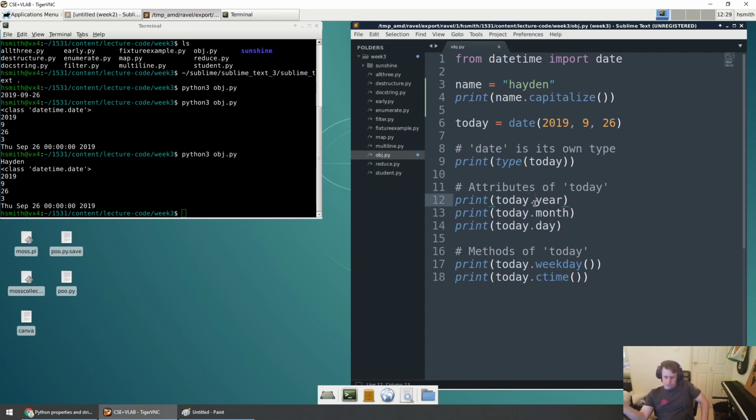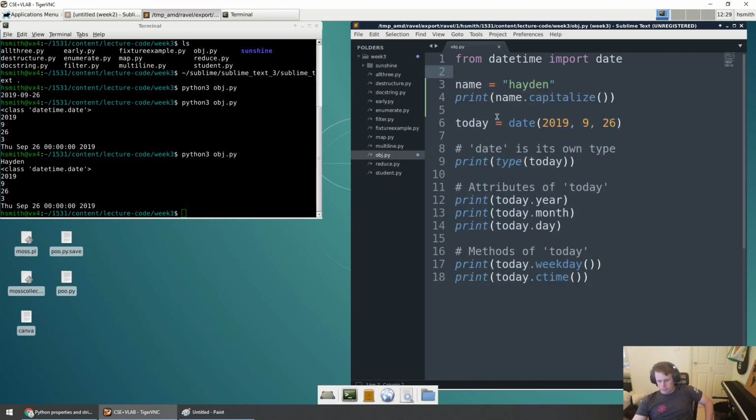The only difference with objects that's really key is that objects also have the ability to bind functions to the object. So in this case, we're binding like, you know, a weekday or a ctime. The other way to think about it is to take your understanding of C structs and just expand upon that. And as Milgil says in the chat, same thing, right? Classes are structs with functions in them too.